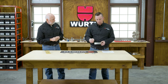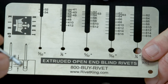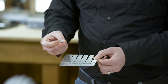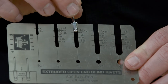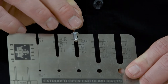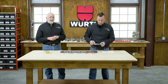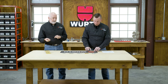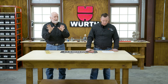So we're going to measure the diameter first, which is at the end. I'm holding it by the mandrel. I believe this looks to be a 5/32nd, so I just insert here, clearance. And then if I'm measuring the grip range, there it is. It's measured not to the upset part of the blind rivet, it's measured to the actual tubular part. So it's a 52. That is a 5/32nd diameter rivet, gripping together 1/8 thickness of material maximum. So that's how you measure a blind rivet. That's critical to understand so we get that right.